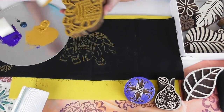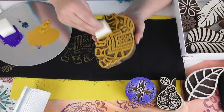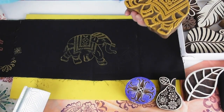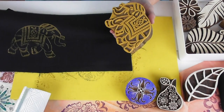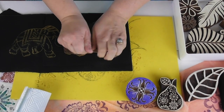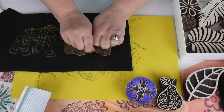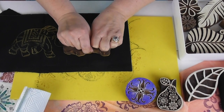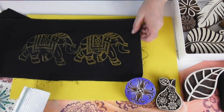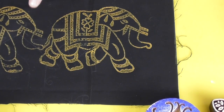I'm going to go back in and load up my paint again onto the sponge and dab that all over my elephant. I'm going to pay a lot more attention this time — sometimes I'm a bit quick; I get so eager to get the design onto the fabric that I don't spend enough time loading the paint on properly. Let's move this along a little bit and have a second go. Position my elephant, push — it's quite hard. I'm sitting down today, but sometimes when I'm doing block printing I stand up because you can push down harder and rock from side to side. Oh, that's a better one!